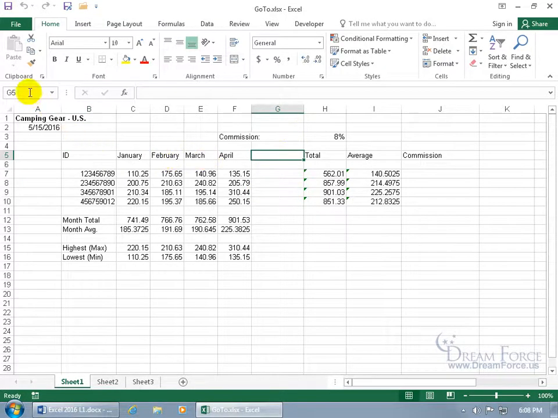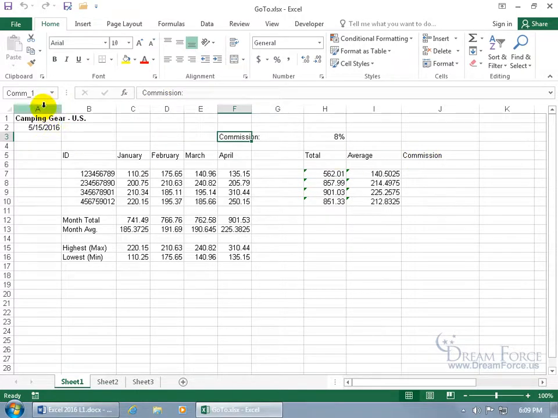Well, you can come up here in the name box and say, let me give it a new name. In fact, let's do it for commission, because when I want to get to the commission cell, I'm not going to really reference it by F3, but I can remember commission. So I can come up here and click in F3 and type in COMM to overwrite it, and then underscore, and let's call it commission 1 because I have a second cell over here that has commission as well, so we'll call it COM1 and COM2.